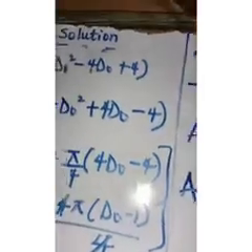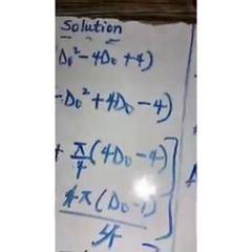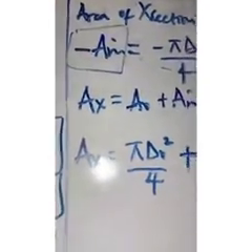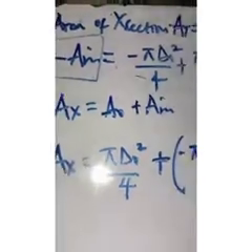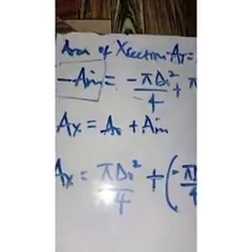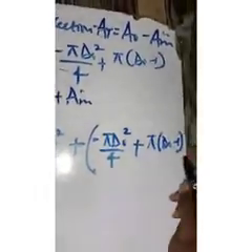So I can have AX equals my A out, and my A out, remember, is pi d square all over 4. I've already solved that before. Then that will now be plus, because this should give me minus, don't forget, but because I already have minus A in as this, it will now be plus. Okay, so you can have it as plus, open brackets, my minus pi d naught square over 4 plus pi open bracket d naught minus 1. Okay, like this.